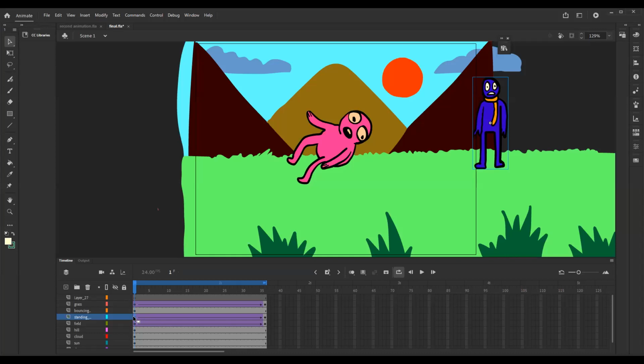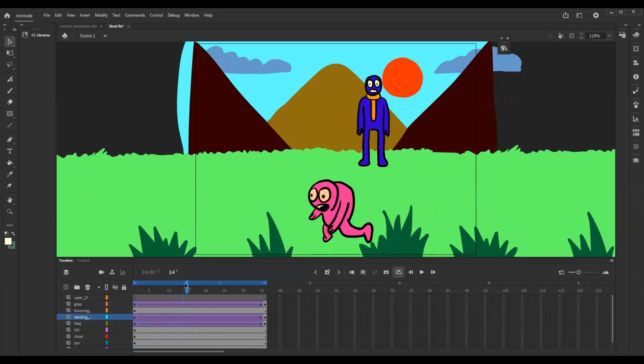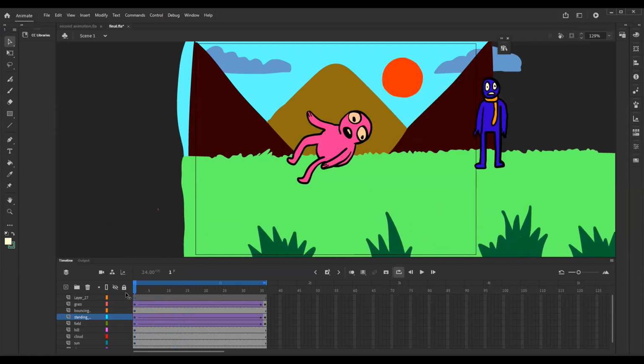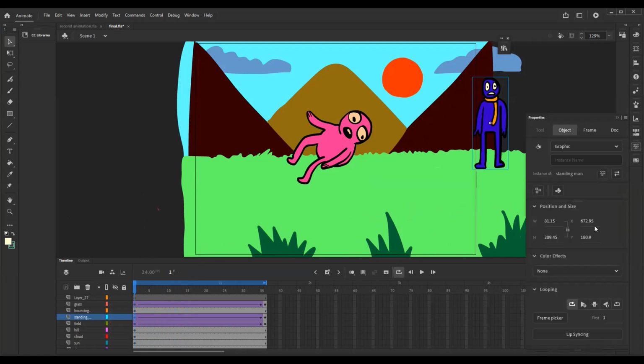Now it's like the man is just turning in every frame, right? So what we're going to do is select the first frame, select the symbol. Now, if you go to the properties, you will find this looping, after color effects.